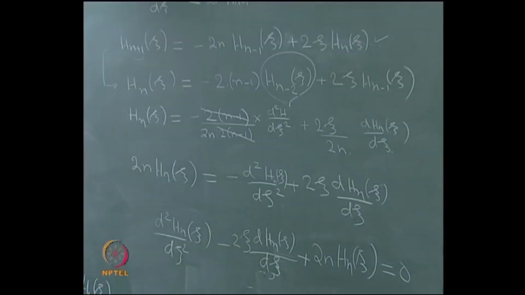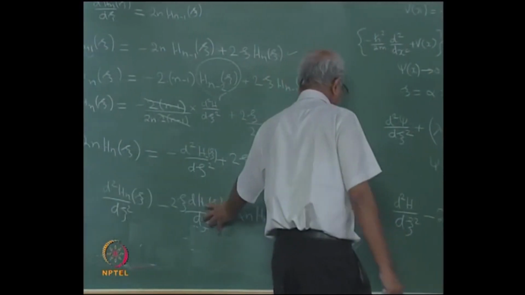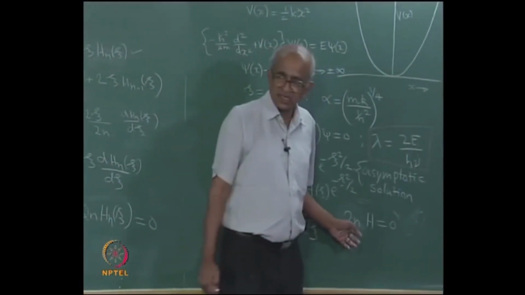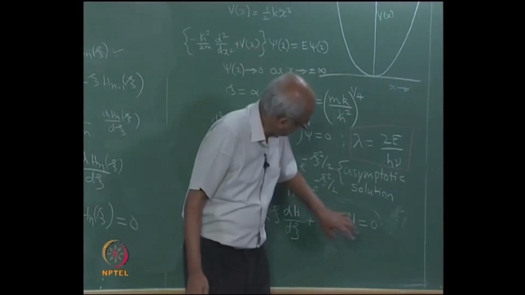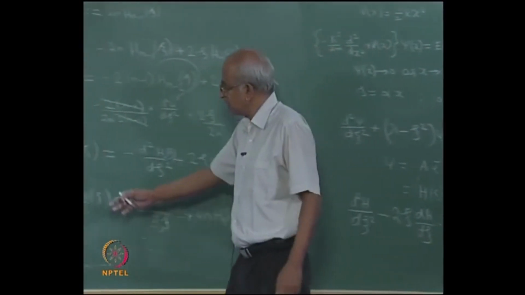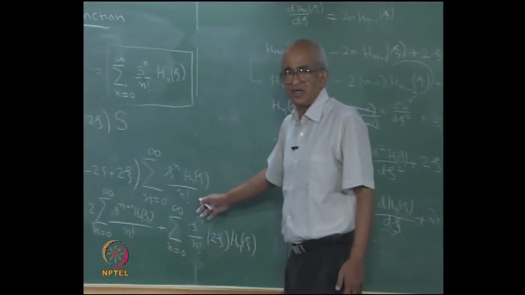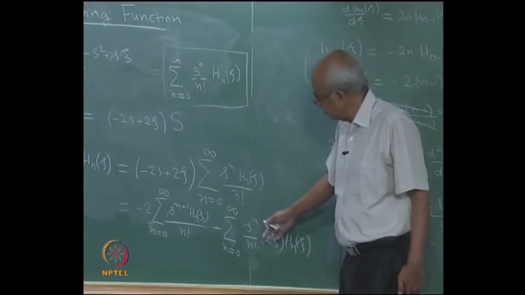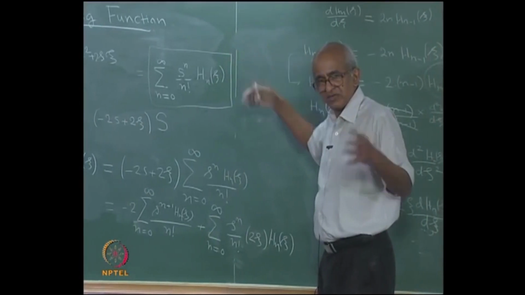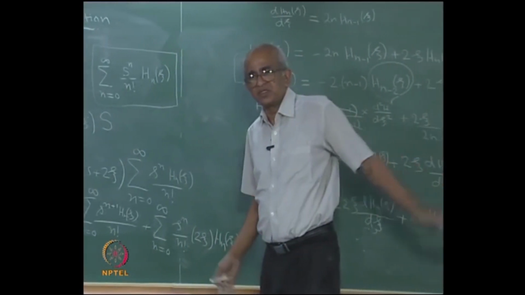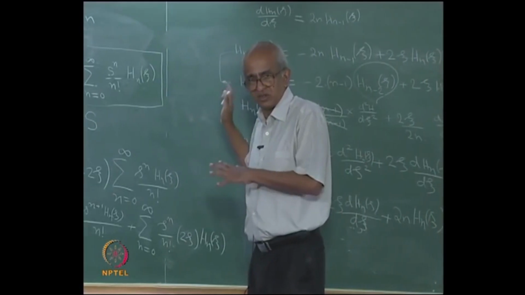So, therefore, you see that the generating function is actually very useful. I can derive differential equations, and in fact, the differential equation that we have obtained is just the differential equation that we had obtained by doing all the manipulations earlier, and therefore, this h is actually nothing but the Hermite polynomial Hn. As I told you, these things were already known to mathematicians, and therefore, people who are doing quantum physics just had to borrow their knowledge, that is all.